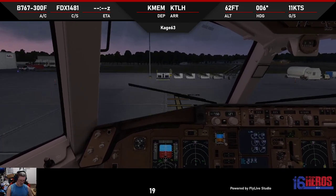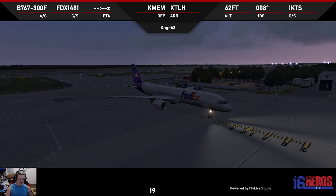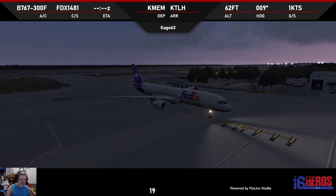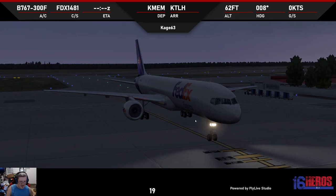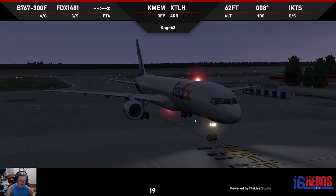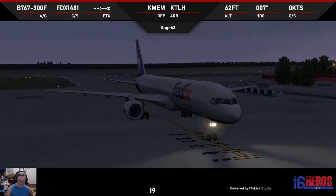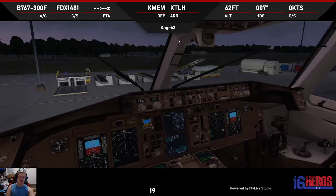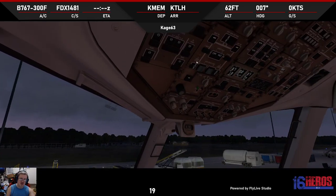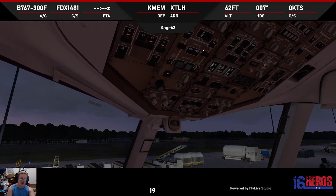Ready, and... ready, and... Oop. Alrighty, now, which one is which here? It's 7-6, 7-7, 7-6, 7-5. Alright, sweet. Go ahead and set that parking brake. Wipers are off. Go ahead, kill engine number 1 and 2. That's sweet. Go ahead, kill the taxi lights.